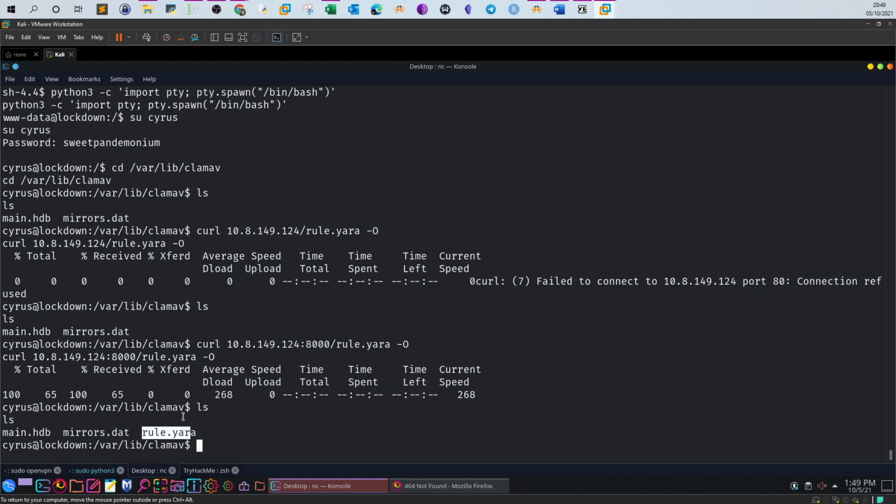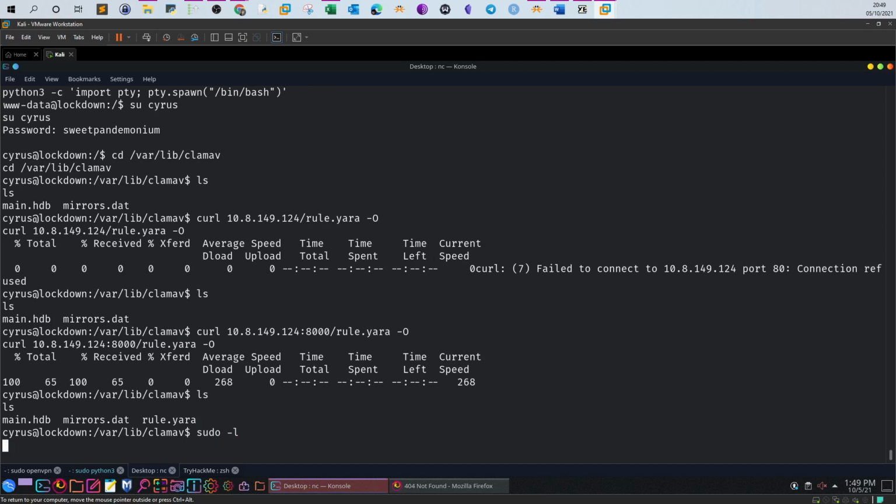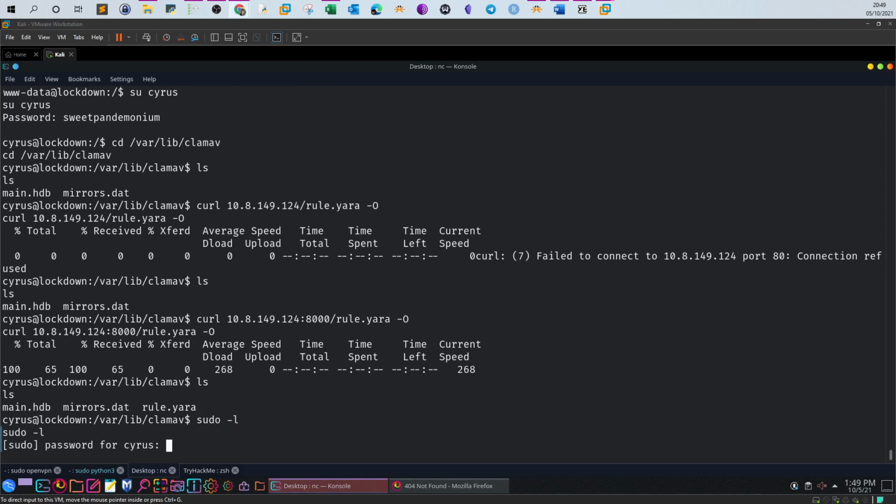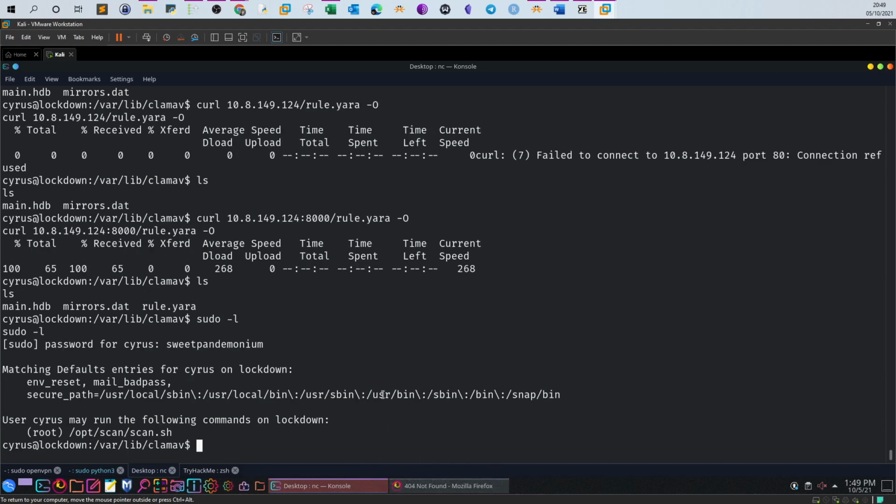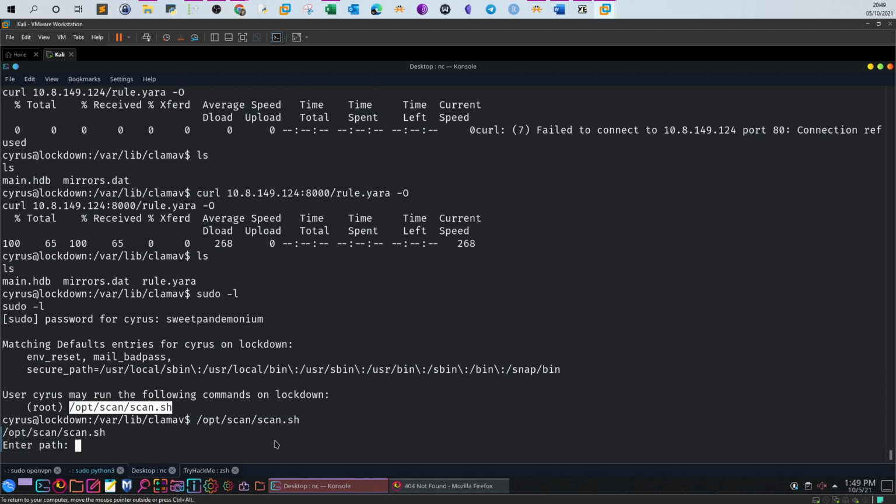Now what's gonna happen here? We have to run the script now. sudo -l. Oh, come on, the password. Where should I get the password now? Okay, here it is. So let's run the script now and select the etc shadow as a file to scan. You can either enter it here in the input, or you can just run the script, and the script will prompt you for the file. Enter path: /etc/shadow.